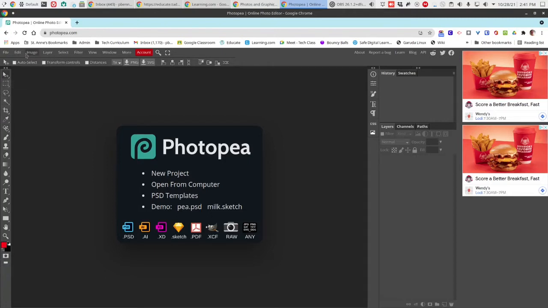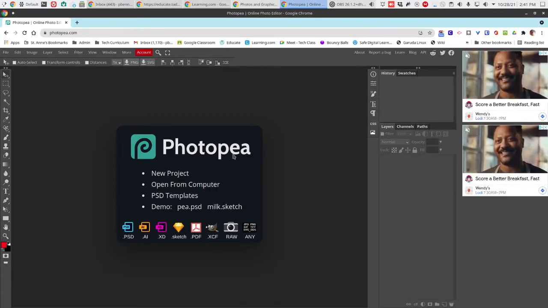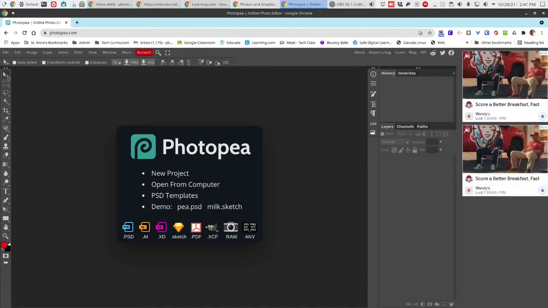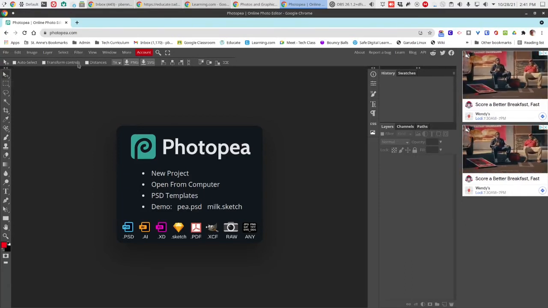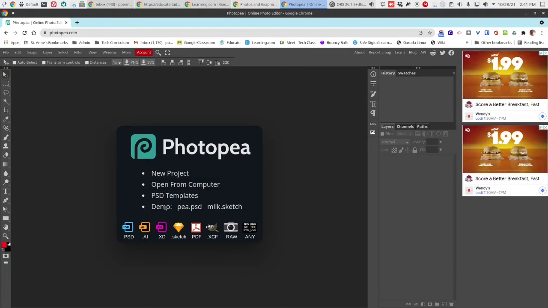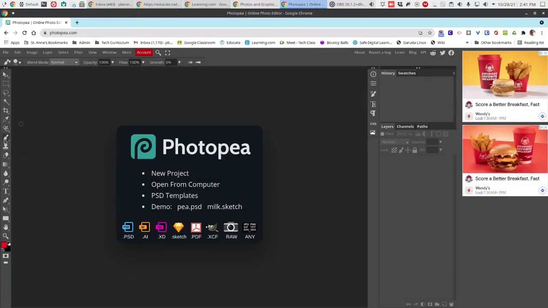And underneath the menus at the very top, there's another bar that has the options for whatever the active tool is. So right now my active tool is the Move tool, and its options are across that bar. If I change to another tool like the Brush tool, you'll see all these options change.